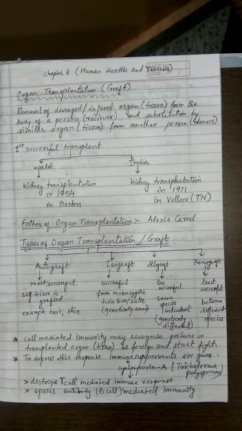But if a graft is taken from some other person of the same species but a different individual, maybe in the family itself, like an elder brother or sister, parents, cousins and all, it is called an allograft. In an allograft the chances of rejection are more because a genetically different person is used. And xenograft has the minimum chances of acceptance or maximum chances of failure because it is taken from a different species. Now whenever a graft is done, to make it more likely to be accepted, with minimum chances of rejection, immunosuppressive agents are given, like cyclosporin A from Trichoderma polysporum.